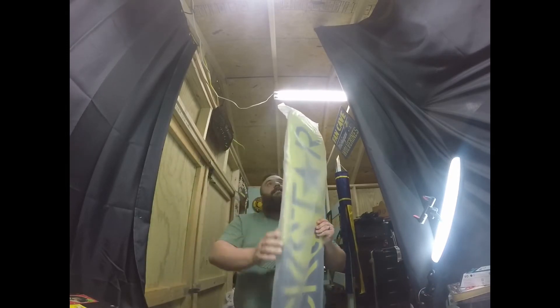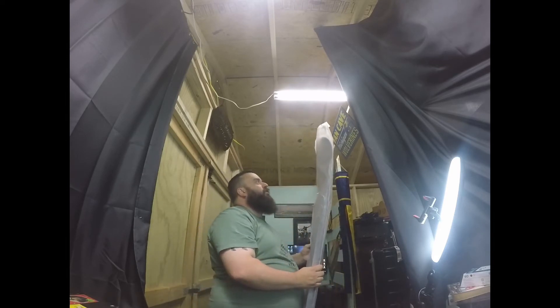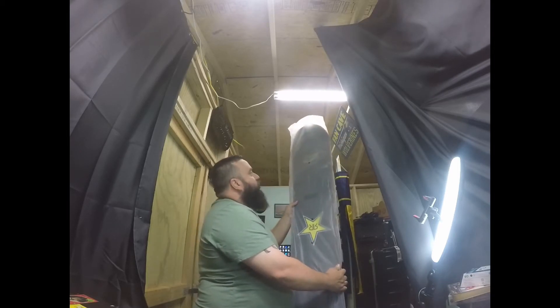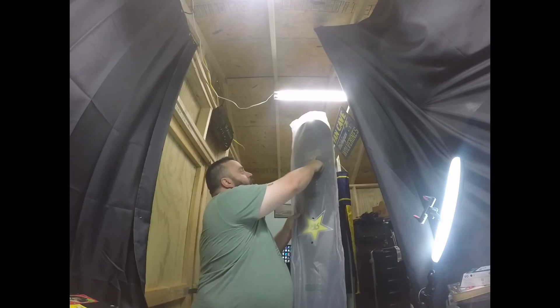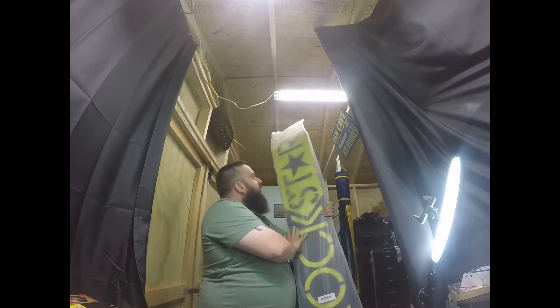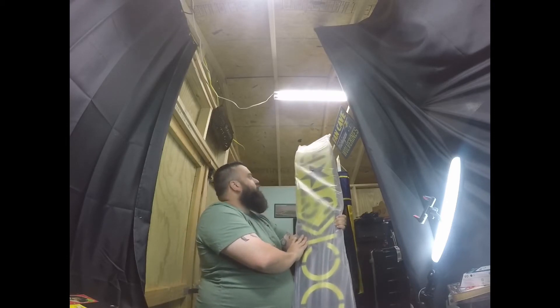The next item I'm excited about — I've never sold one before. I've sold similar items or accessories that go along with it, but never the item itself. And I don't want to take it out of the plastic because the plastic is completely sealed and I want to show that it is brand new. It is a Rockstar brand snowboard. It doesn't have the bindings, but it has the holes for the bindings. It has the Rockstar logo and says Rockstar Energy Drink up top. The size of the board is 156. On the backside it says Rockstar all the way up and down.